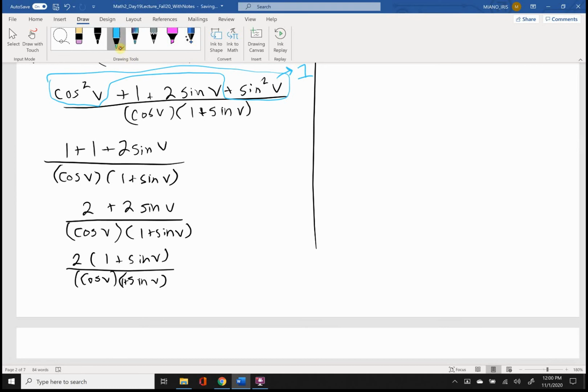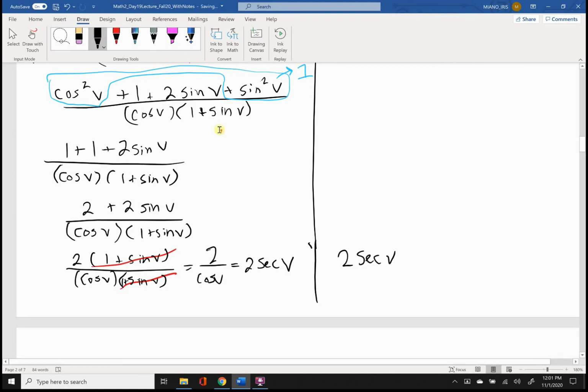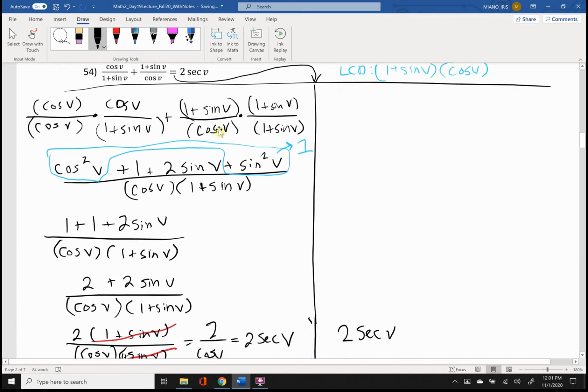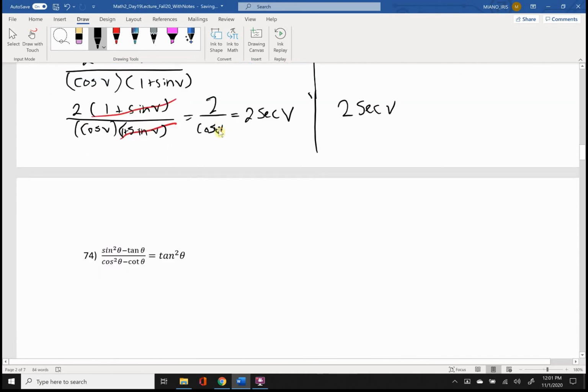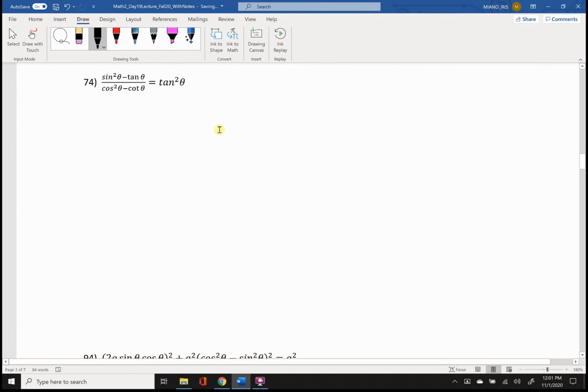Let me recognize that we're going to slash away a factor of 1 plus sine V, and then that'll give me, almost there, guys, I'm going to have to go off to the side here because I ran out of room, 2 over cosine V, which is 2 times secant V, which is what I was trying to establish earlier. 2 secant V. Yay! Identity established. So much fun. Oh my gosh, I love these so much. Such a good time, but only when they make sense.